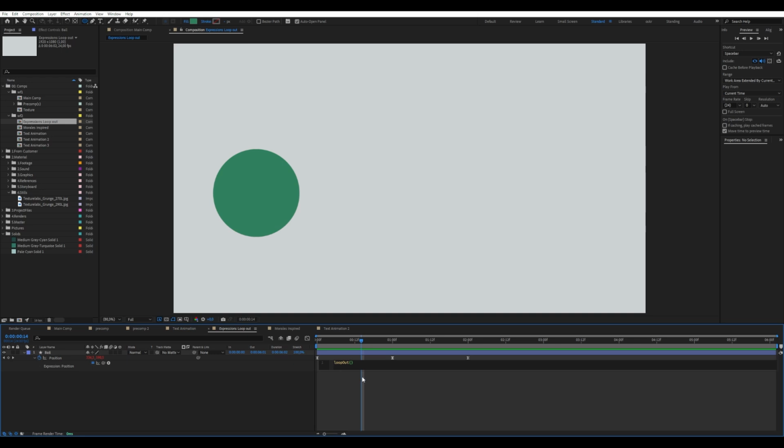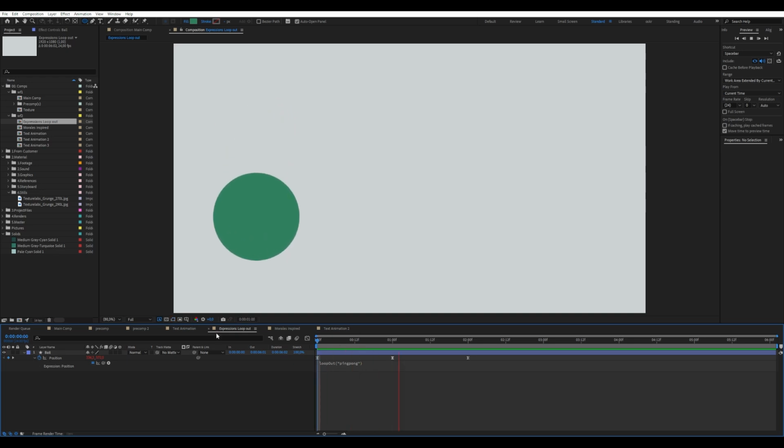So if we press the quotation, you see these quotation marks, we get a different menu up. So we can have it continue, we can have it cycle, we can have it offset, and we can have it ping pong. So maybe ping pong is basically the same thing.